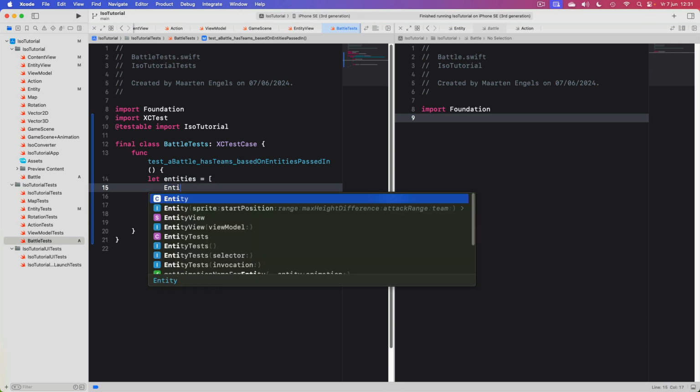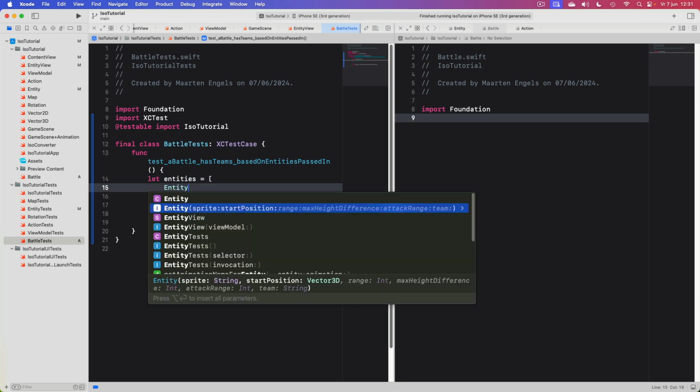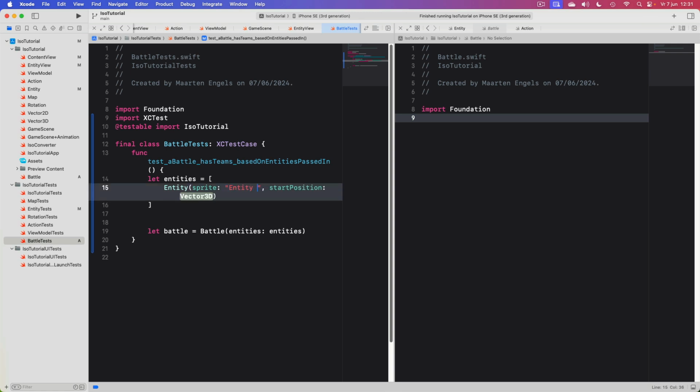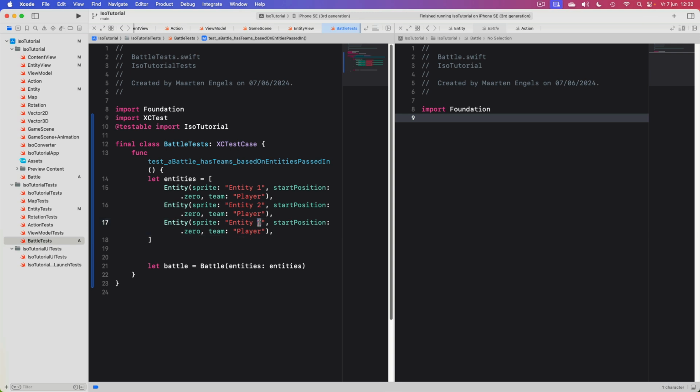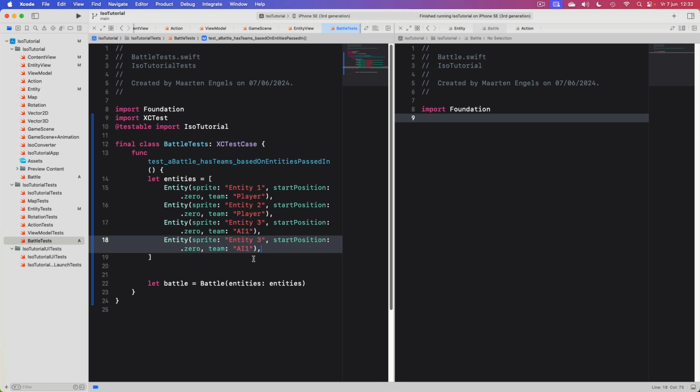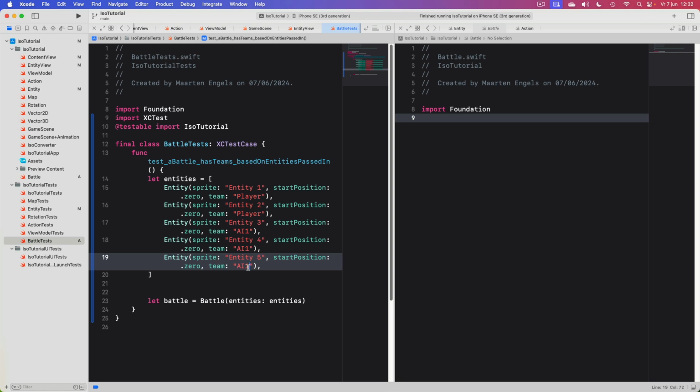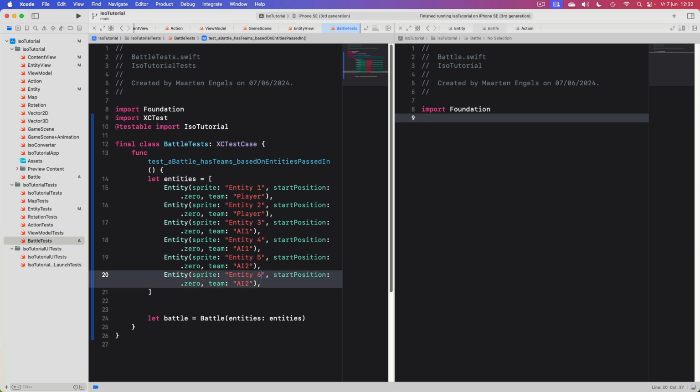And this will be an entity at 0, and the team will be player. Something similar will be the second one. The third one will be on team AI1, and the fourth one as well. And then we will have a fifth entity on team AI2, and the sixth also on team AI2.